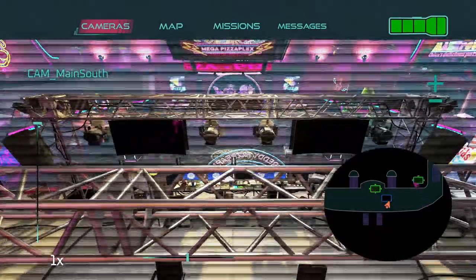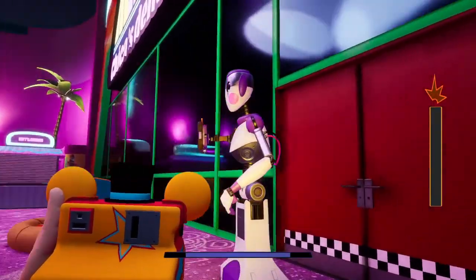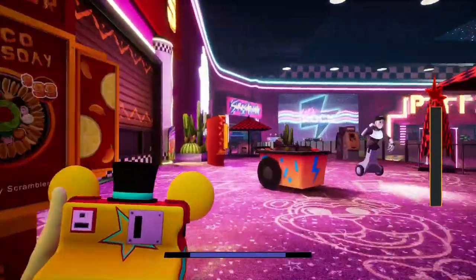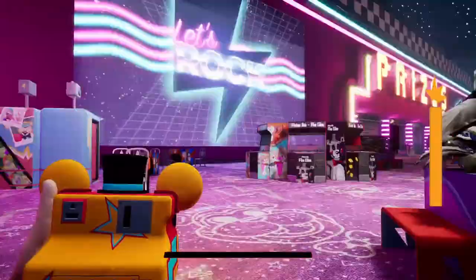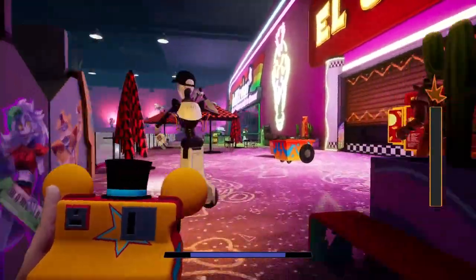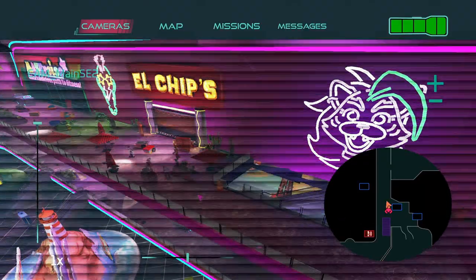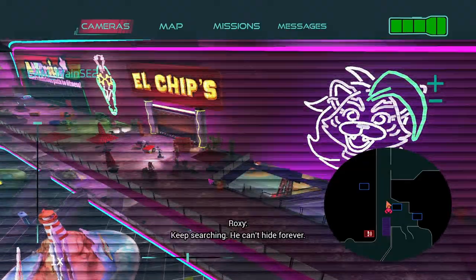Oh, please be quiet for one time, please. Well, this is very unfortunate. I have no clue where she is. No, they don't. Oh my god, I forgot. Last time I checked, I don't have any parents. So be quiet. Okay, Chica and Roxy are both here. Keep searching. He can't hide forever.